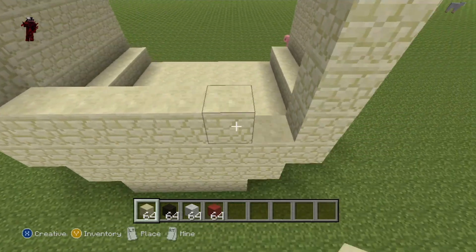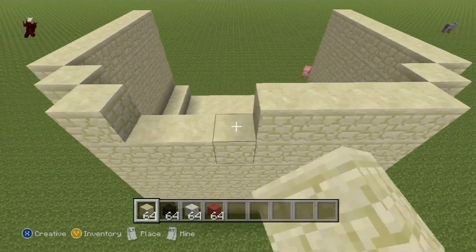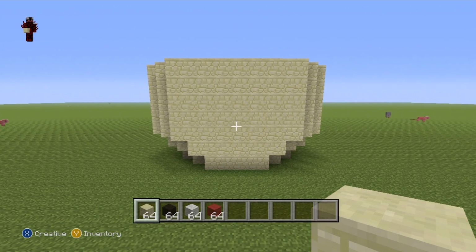This is the most outward part of our mushroom. This is going to be the little face. So you're going to want to have something which should look, once you've filled it in, a little bit like this. Kind of looks like a really weird plant pot. And once you've done this to the front of your mushroom statue, you want to go and do the exact same thing on the back, so pause this if necessary, of course.